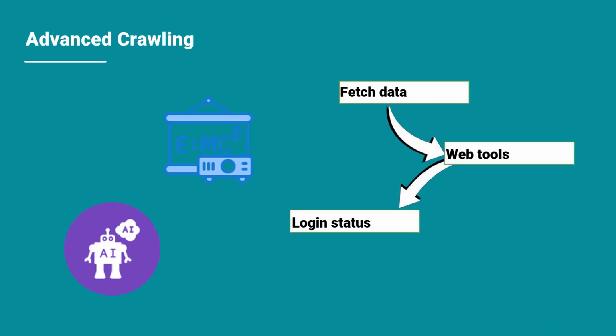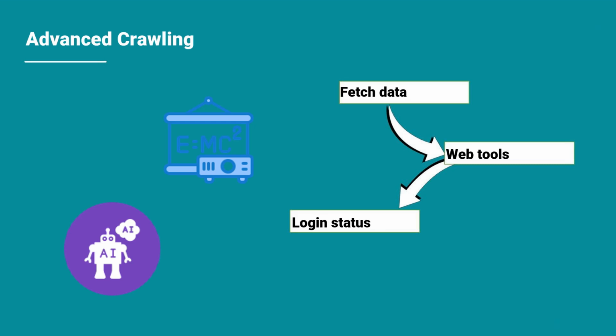Welcome back. Today, we're diving deeper into the fascinating world of web crawlers and exploring some advanced features that can significantly enhance your scraping skills. So far, we've learned that web scraping involves building a web crawler using tools like Python, requests, and Beautiful Soup for fetching and parsing HTML.